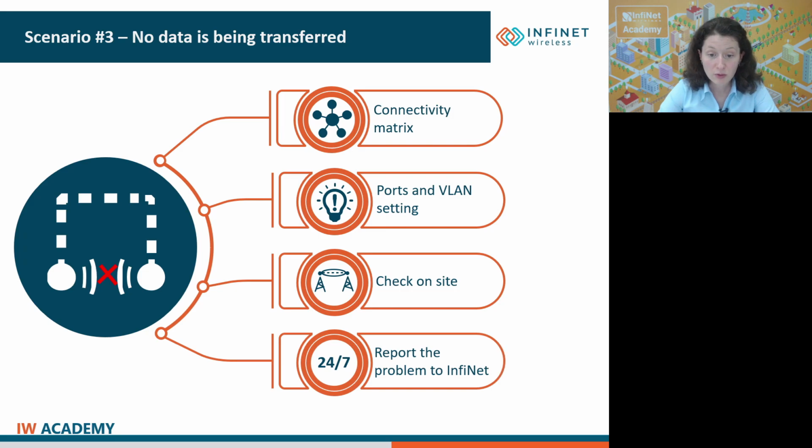If you are unable to identify the cause of the problem, you should also contact the InfiNet wireless support team, which is available 24/7. As we have already mentioned, it is necessary to provide the diagnostic card, the antenna alignment test results, photos with the installed equipment, and the site coordinates.